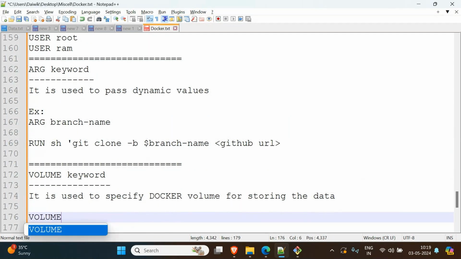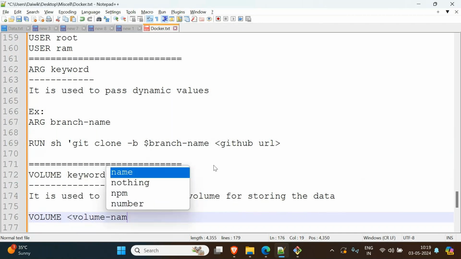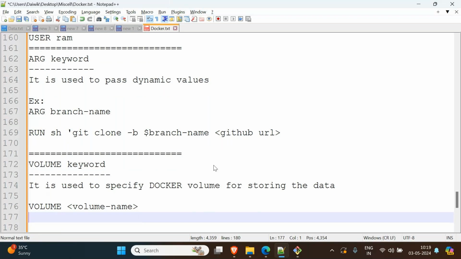For example, how to use it: VOLUME, and here your volume name. In short, what is the use of volume? Suppose you have deployed an application that stores database information in memory. When you terminate the container, along with the application, the data it has stored is also removed from memory.